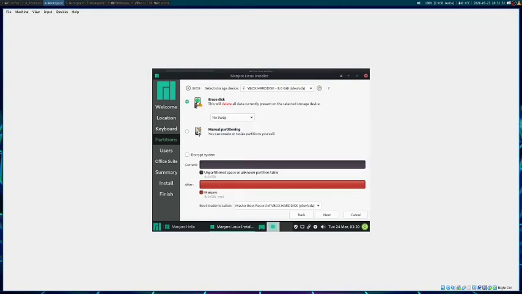You could just erase the whole disk and choose that, and you can move on. But if you're using physical hardware, here's where you make your decision. You're either going to erase the whole disk, so that means that you are completely wiping out any other OS that was on that disk. So if you're using Windows, you're completely getting rid of Windows, that kind of stuff.